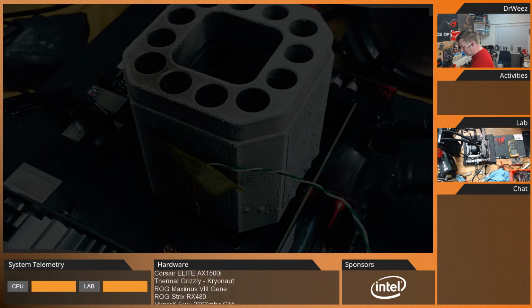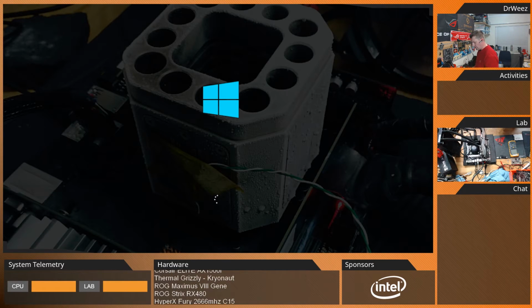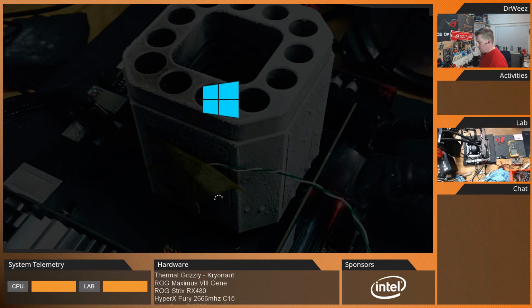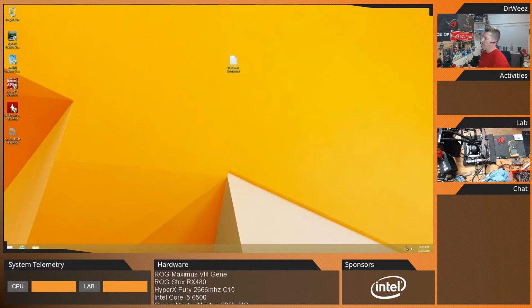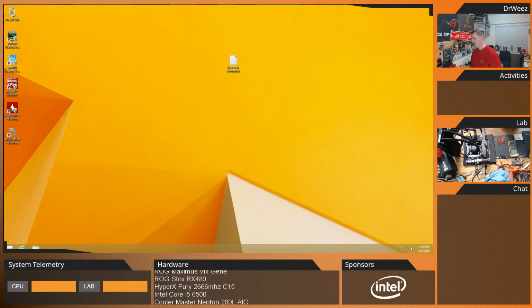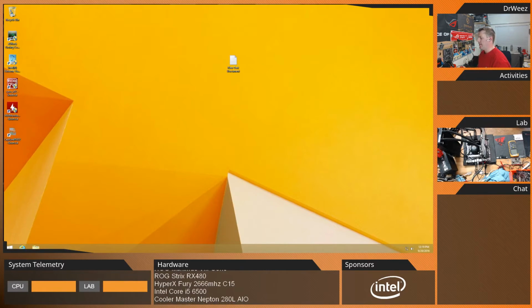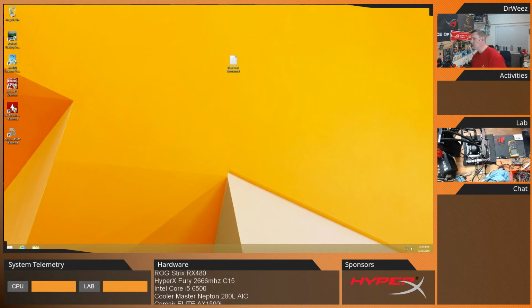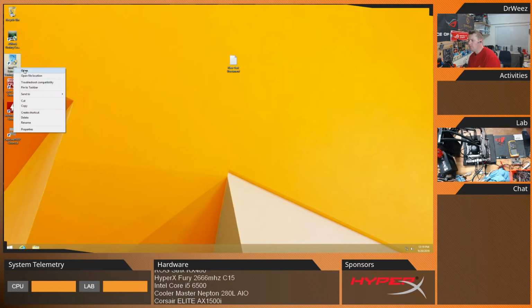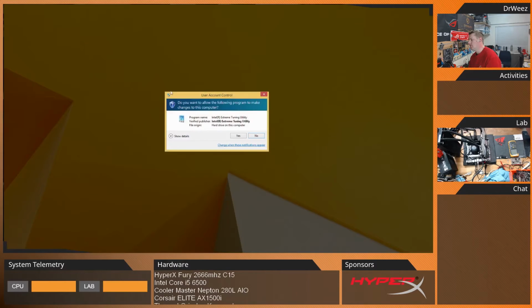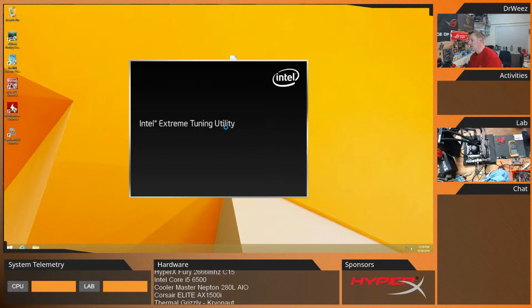So the method we use here now is we will test the overclock by running XTU once. Once we've run XTU, then we'll open up TurboV and we'll increase the base clock a couple of steps, small steps at a time, until we actually crash. That would be our maximum base clock we could run in Windows. But as always, the first thing to do is just run a quick test and make sure that you are stable with what you've configured in the BIOS.